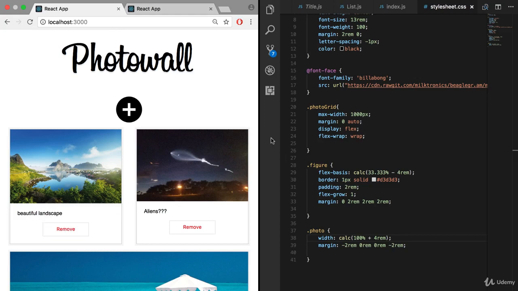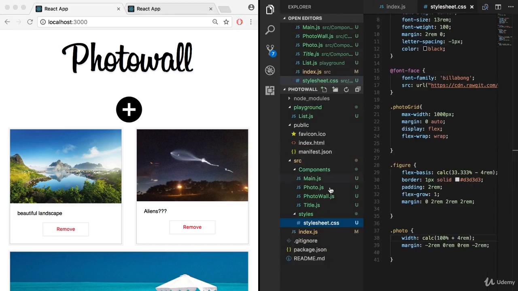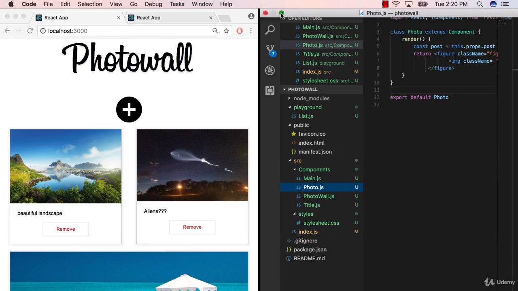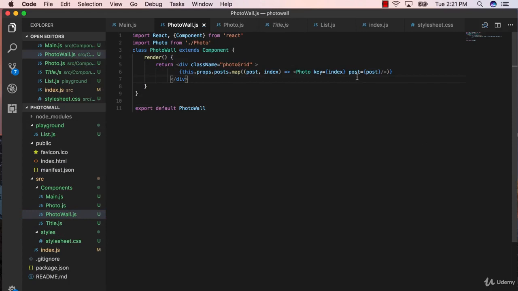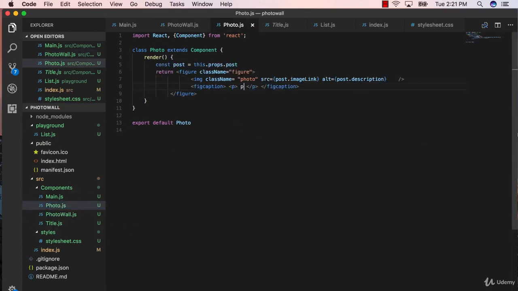So inside of our figure, we're going to declare a caption. Let me just maximize the width of this. We don't need the browser anymore. So inside of our figure, to display a caption format, write figure caption, opening tag, figure caption, closing tag, and the caption will simply contain a paragraph tag, denoted by the opening tag P, closing tag P. And you should remember what a paragraph tag is from the React intro. And the content of each caption will be the description of each post in the array provided to us by the component instance in the form of props, which will simply be post.description.